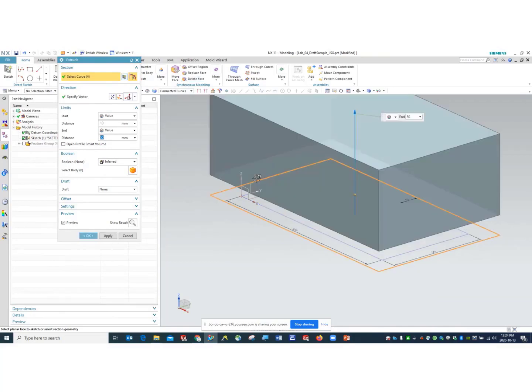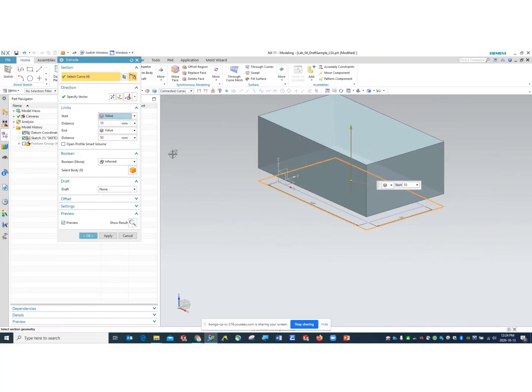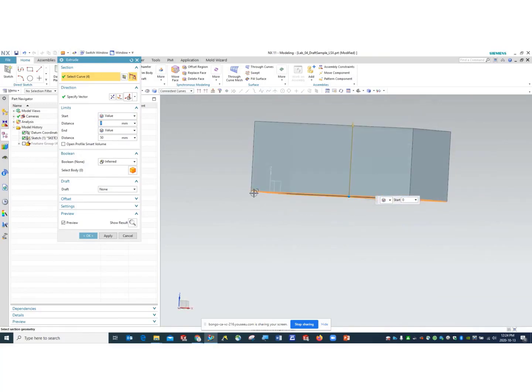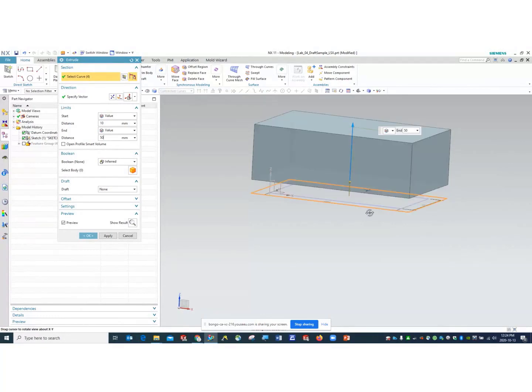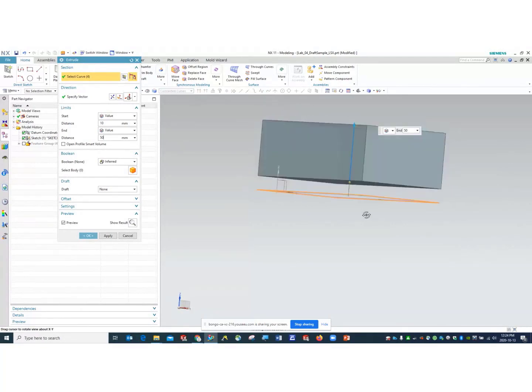So if I say value, you can use the value to start and use end, right? Limit, right? It determines from where to start and from where to end your extrude. Usually it's going to be 0, then it will start from your sketch plane. However, if you give some value, 10 for example, it will start at the plane which is parallel to the sketch plane.